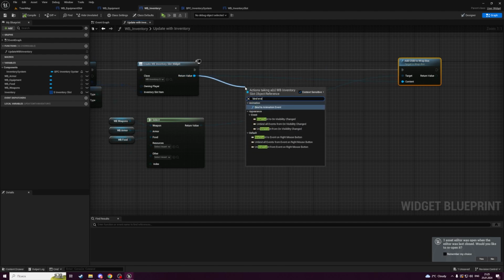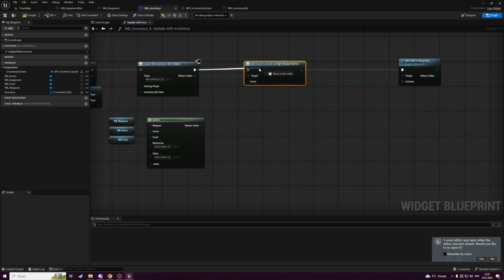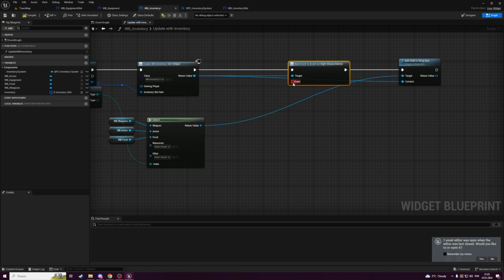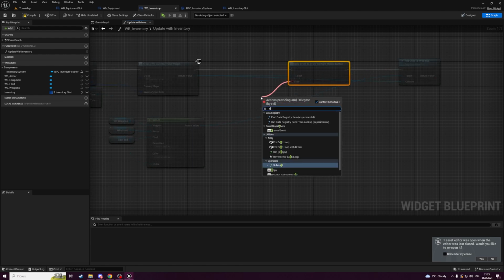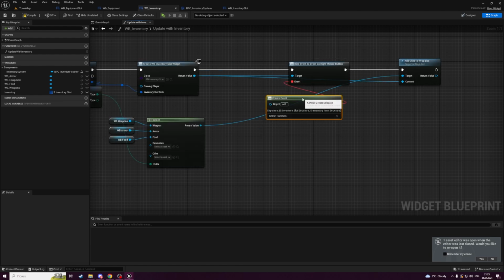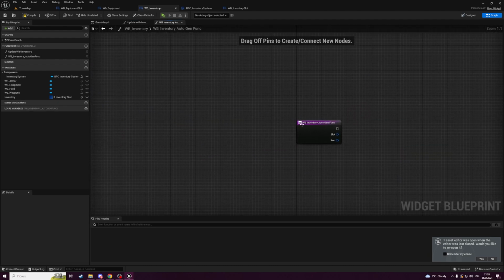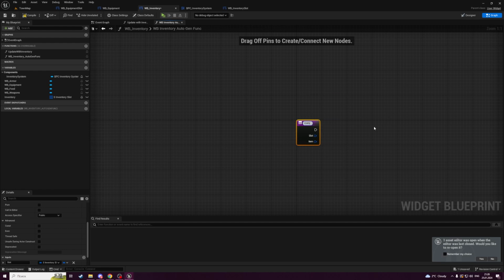Call bind event on right mouse button. Here we're gonna create an event, select function, and create a matching function. Call it on right mouse button.